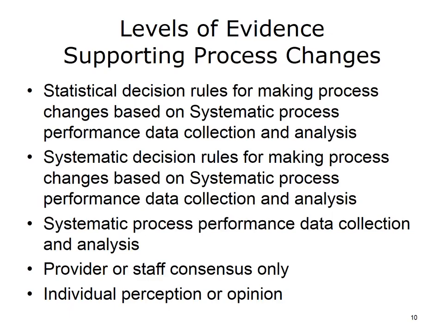Similar to evidence-based medicine, there are different levels of evidence upon which process changes can be based. Here, we describe five different levels of evidence upon which practices base process changes. Statistical process control, or application of equivalent statistical-based decision-making, is the most robust way to maintain a process, in that it controls both for making adjustments when they need to be made, through interpretation rules that guide practitioners in identifying special causes, as well as controls against making adjustments when they shouldn't be made, thus the time devoted to it in this lecture. Many practitioners use lesser levels of evidence, for example, data and graphs to maintain processes, but without the aid of statistics to support decisions about when and when not to make process changes.